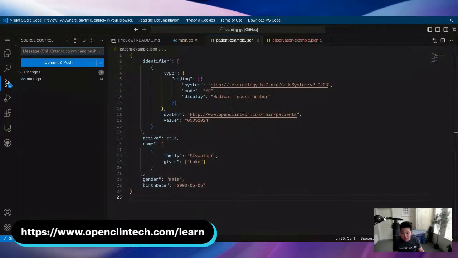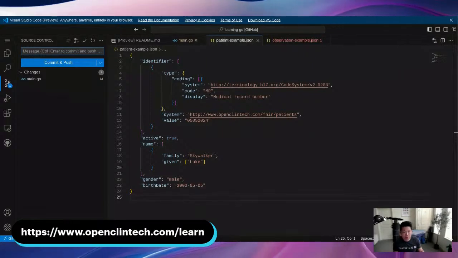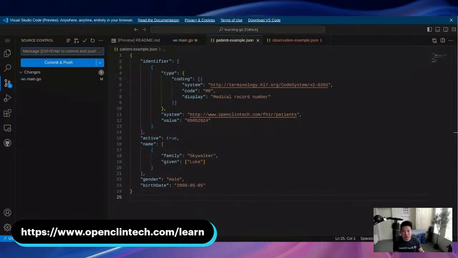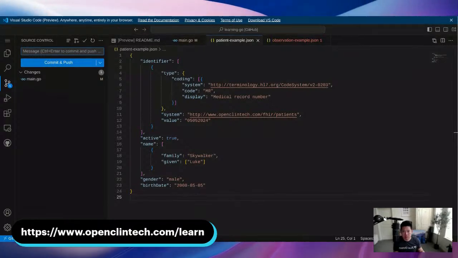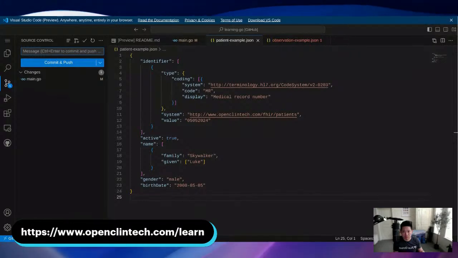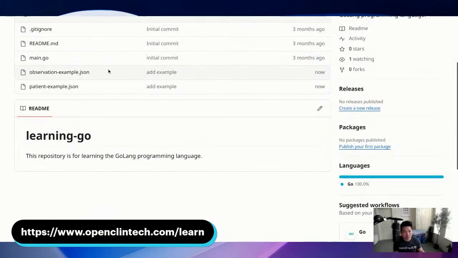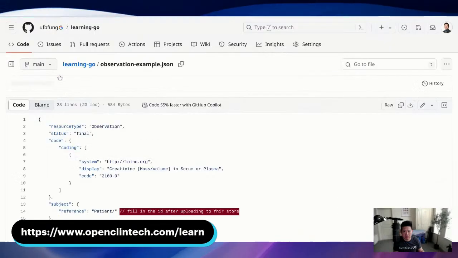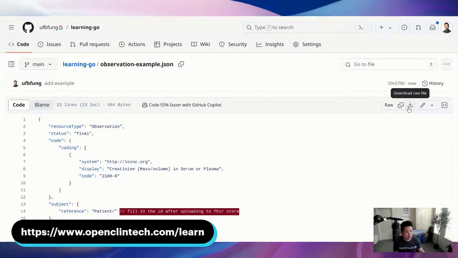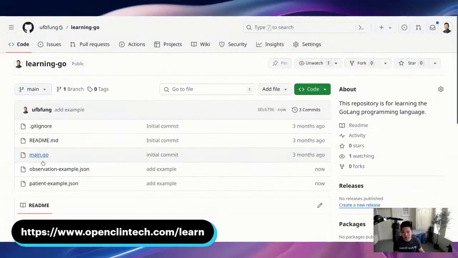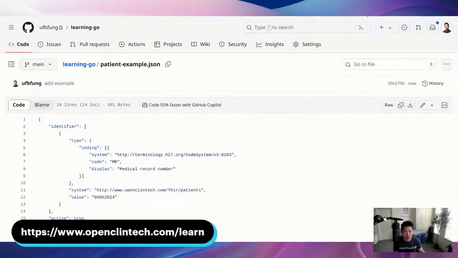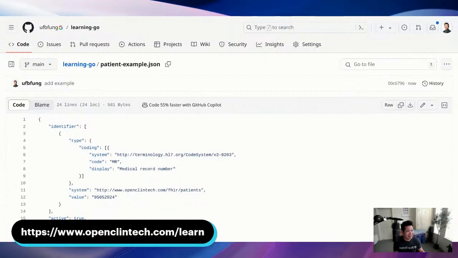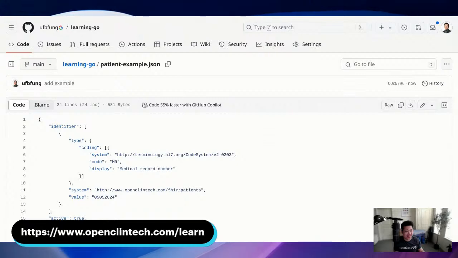I think it's Go. Learning Go. All right, so I have my two examples. That probably took like a solid 20 minutes or something just to create those.